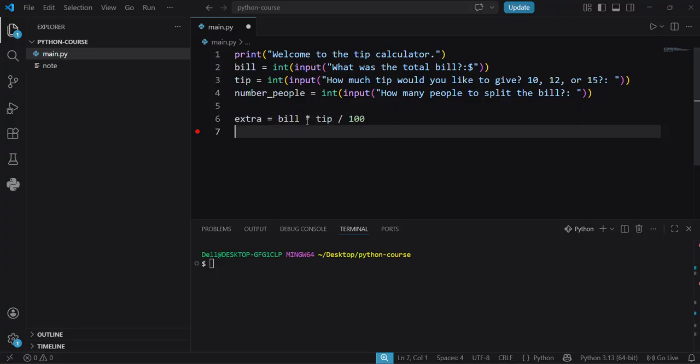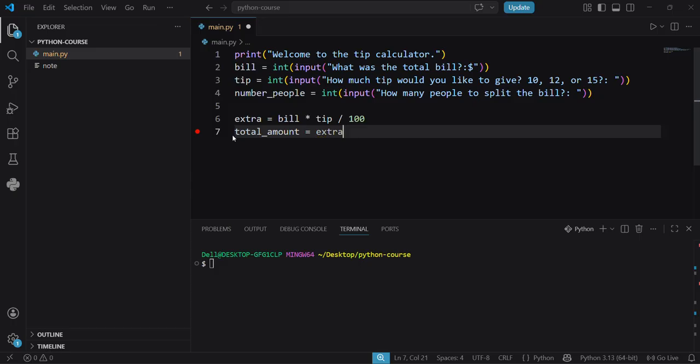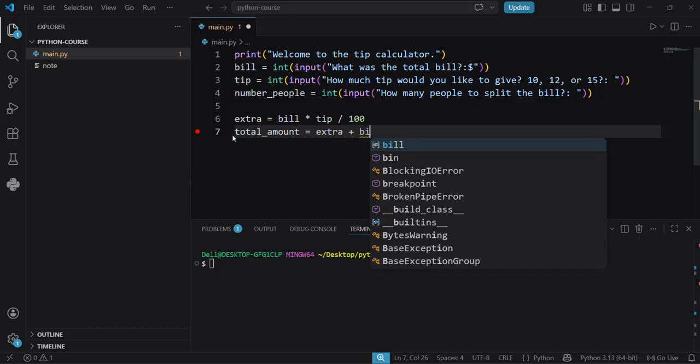Let's say if the total bill was 500, we will have 10% of 500. This will be the extra. Now to get the total amount, we can say extra plus bill.